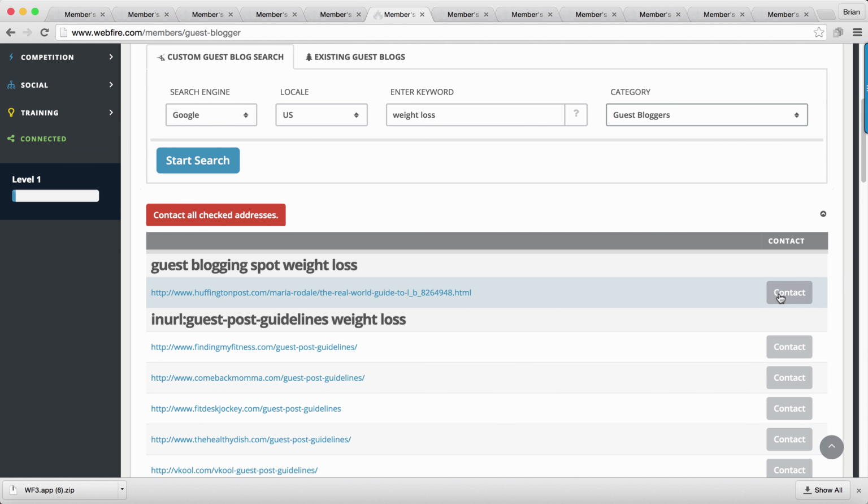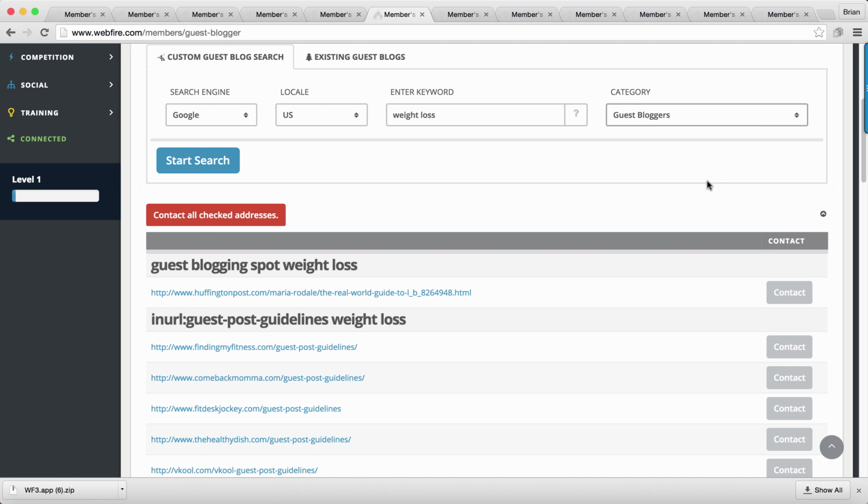And under each one, you can click on the contact info, and it automatically pulls up the contact info that you can actually email through WebFire itself, because it can integrate with your default mailer, which you can make be Gmail or whatever you want right there. So you can email those guys and say, hey, I see you accept guest blog posts. I'm wondering if you would like a new guest blog post on this, or, here's a copy of a post that you can use, which is unique to you, yada yada.